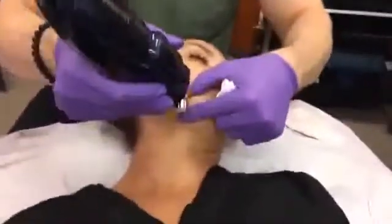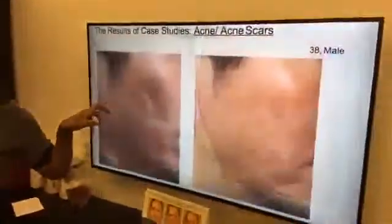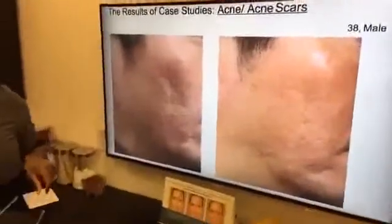Yeah, so as you get started, I want to take everybody back over here because I think it's important so you see the multiple things. So this is the loose skin, that's the before and after. This is the stretch marks. Women get these after pregnancy, maybe they've lost weight. Look at the difference. And Dr. McCoy, how long is the difference between the before and afters? These are all approximately 6 weeks.